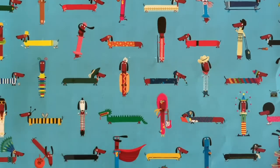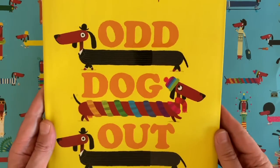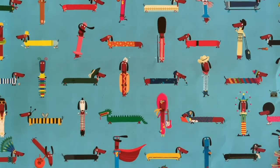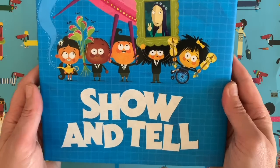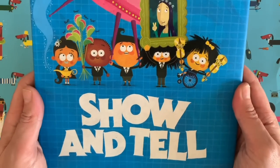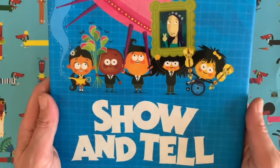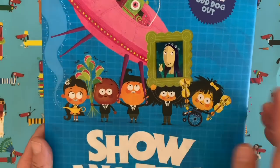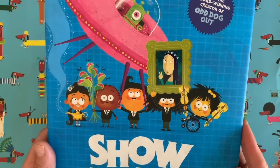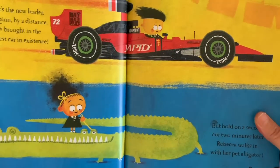Now you might know me from writing books like this one, Odd Dog Out. I drew the pictures too, and it's all about a sausage dog who doesn't fit in with the other sausage dogs. Maybe you've seen this one called Show and Tell. This one is all about a class of school children. Here's some of them here, and they all bring in something to show the rest of the class on Show and Tell Day, but they all try to outdo each other by bringing in something even more crazy and outlandish than the person before. One of my favourite things that they bring in to class is this racing car.